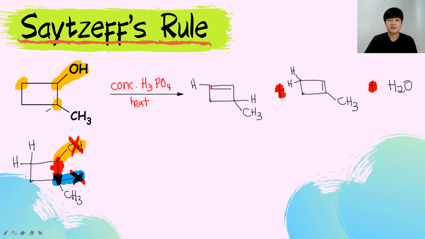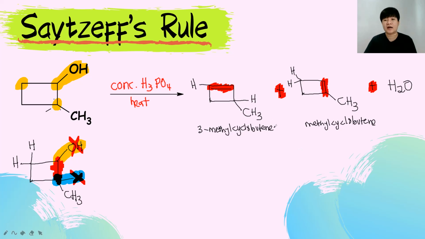You can see that the position of the double bond will tell you that they are different products. Alright? It's very easy to identify whether they are the same product or not by naming them. When you give the name, then you realize that there will be different products. Over here, this one will be your 3-methyl-cyclobutene. This one will be your 1-methyl-cyclobutene. Since they give you different names, therefore they are different products. And since you have more than one product, what do you do? Don't forget to label major or minor. So identify the major and minor now.